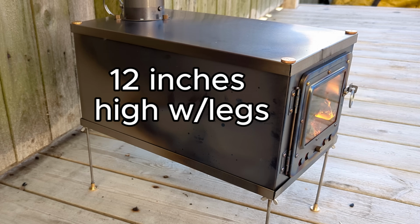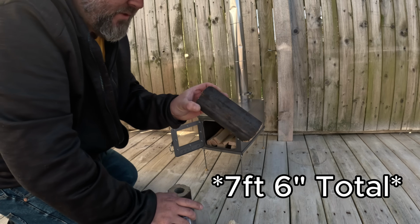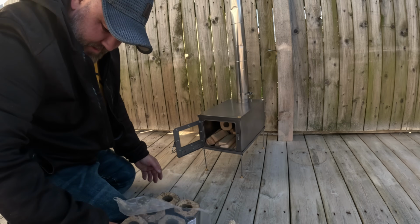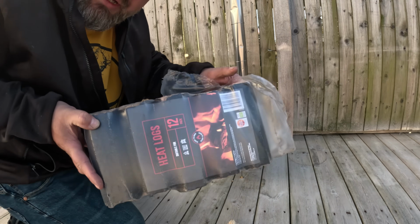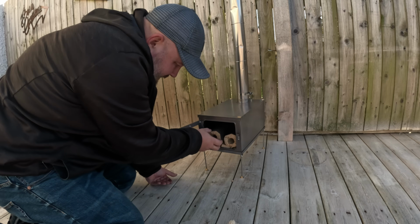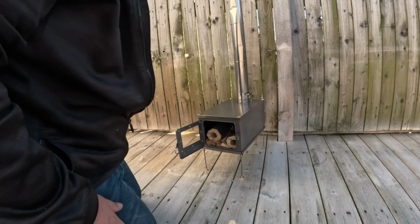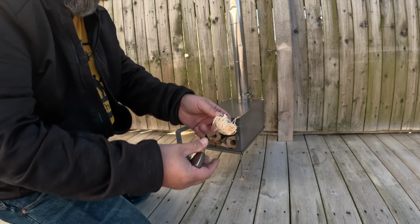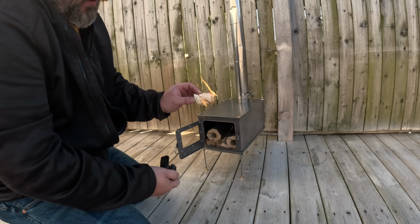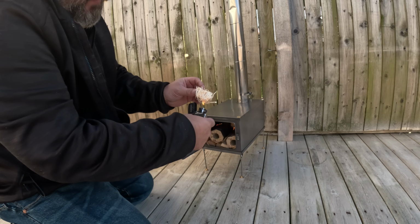Right, I don't have any dry timber logs, so we're gonna have to use some of these thingamajigs. I don't know what you call them. Does it say on them? Heat logs. Well, I can just fit 4 of them in nicely. That should give it a good test. Alright, and we'll use some of these wax thingamajiggies. There we go. Flick you in there. Get that one lit.